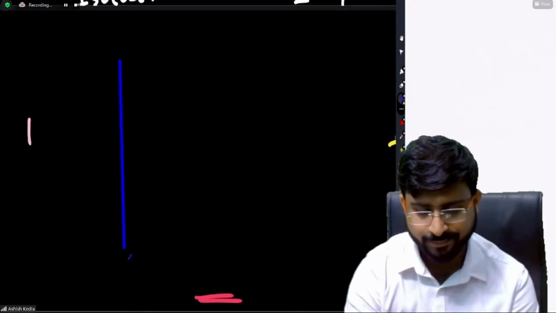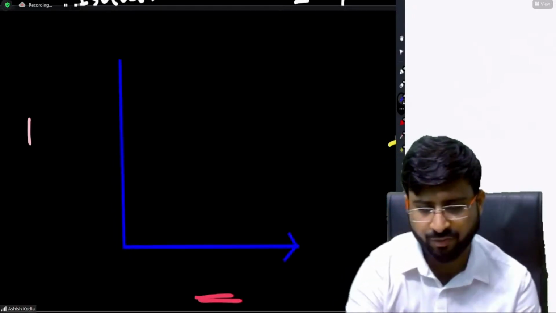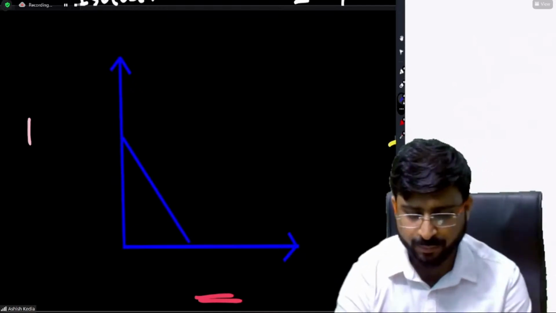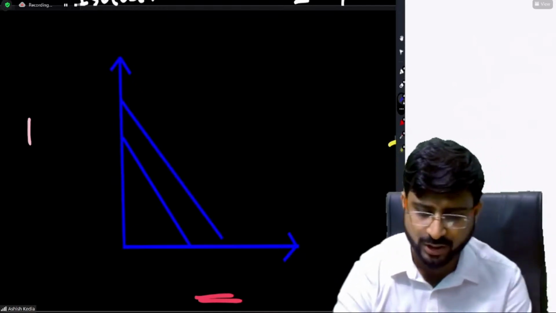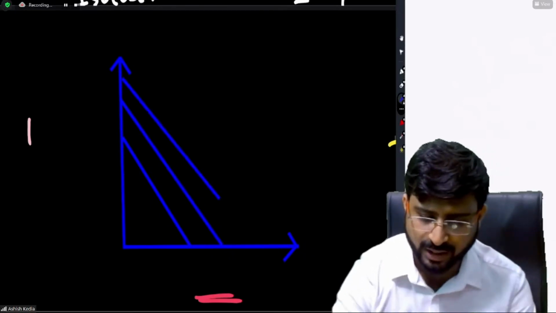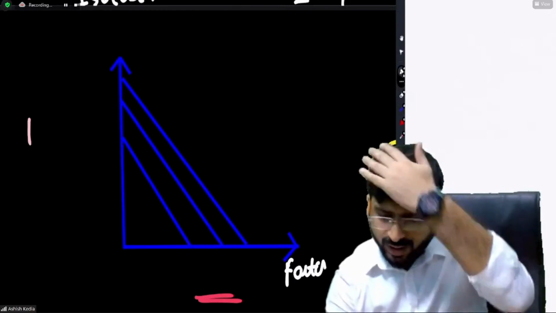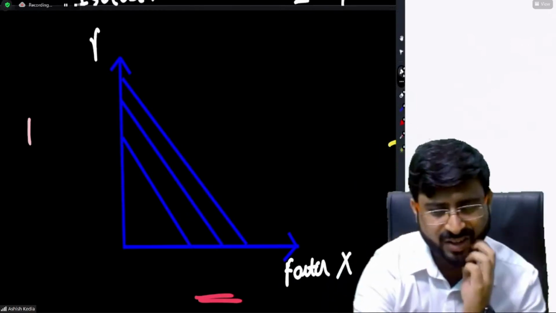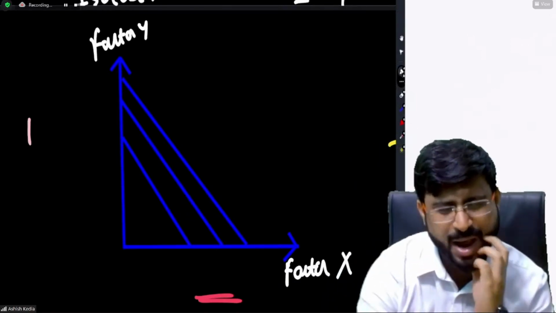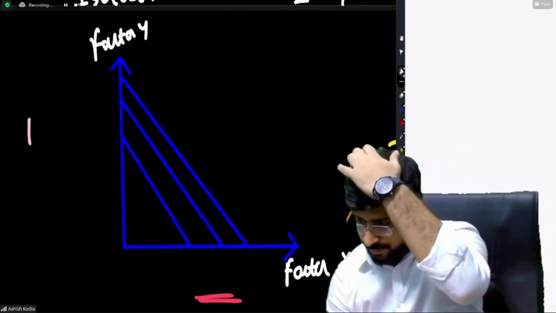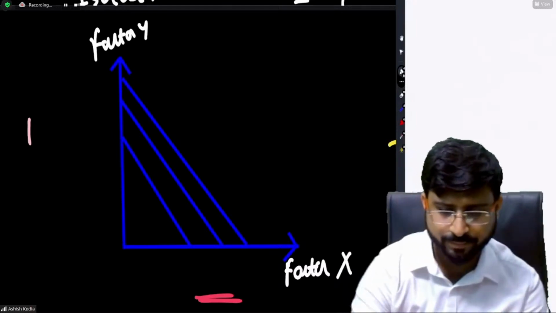So suppose I draw this graph. Some of you were asking about the graph. Now see, different budgets relate to different isocost lines. These are different budget levels. This is factor X, input X I mean. It can be labor. This is factor Y. It can be capital or land, anything as such. No problem.